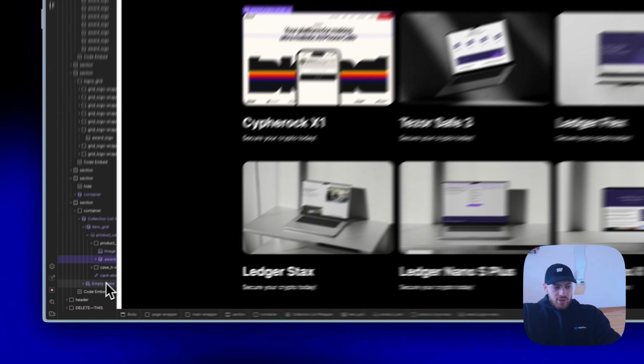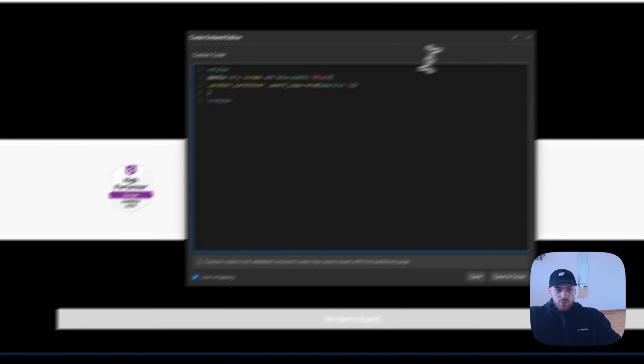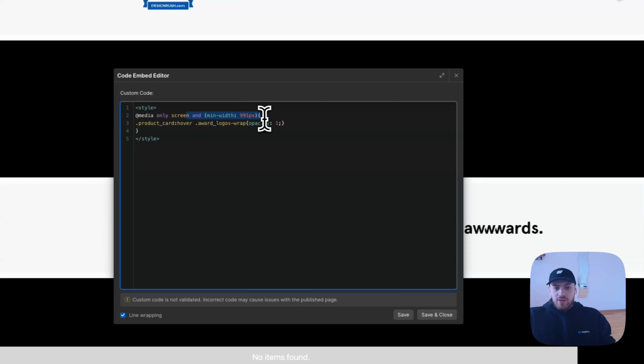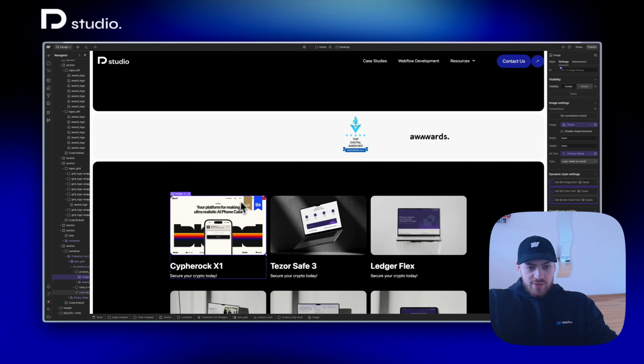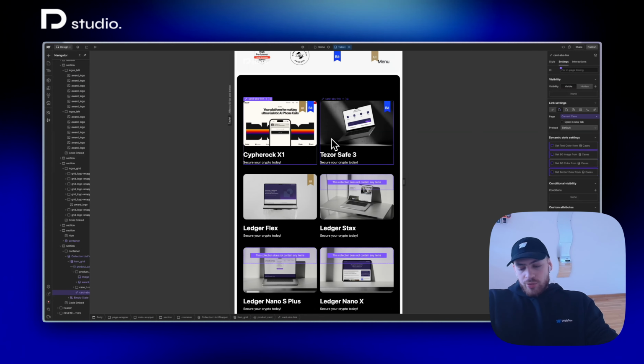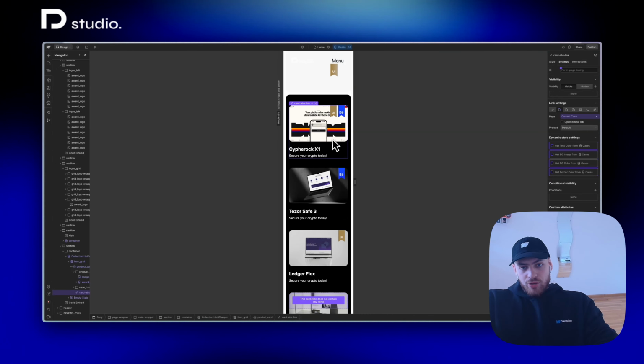We have also created some code in order to make this work, which is starting from 991 pixels of breakpoint, meaning desktop only, and it just gives the opacity 1 to those specific logos. For tablet down, we made sure that those logos are showing initially, for the reason that it's good UX. You won't be able to hover on tablet and any other breakpoints, so this is the only way to make that happen. I hope that this makes sense.